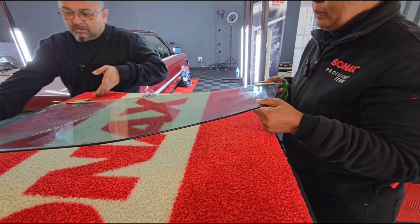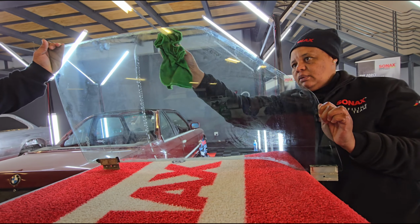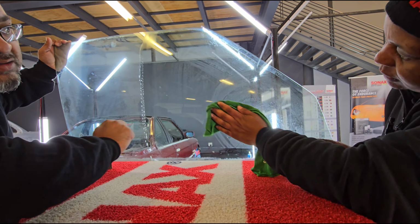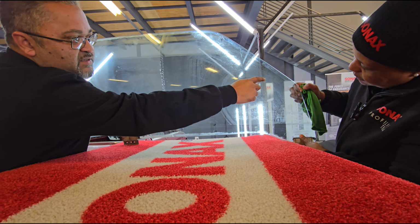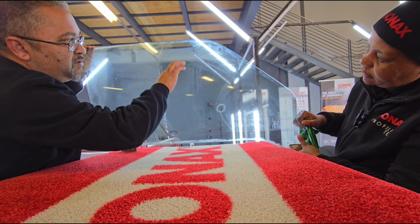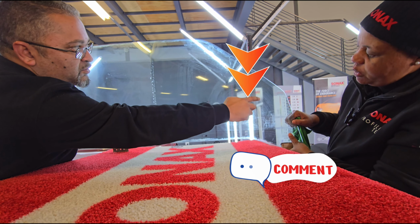Let's see if we can maybe lift this glass up. I don't know if it's visible through the glass. So is this a stain, what is this here? So that's actually like a stain, right? Yes. Okay, so this will be nice because there's deep scratches in the window. In the window, there's more here, right? That's something I don't think we're going to be able to take out. To take out, yes. But these stains here, we'll be able to pull out.